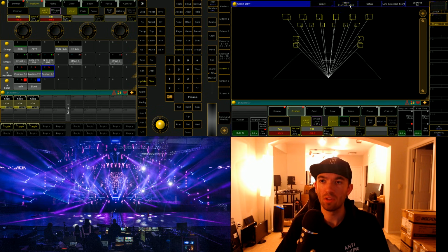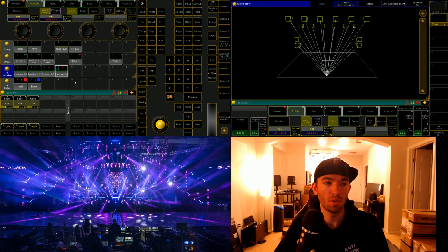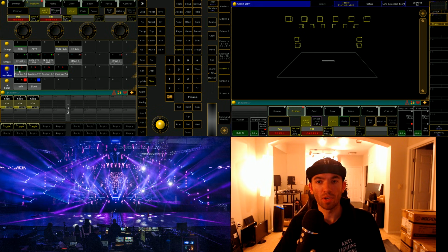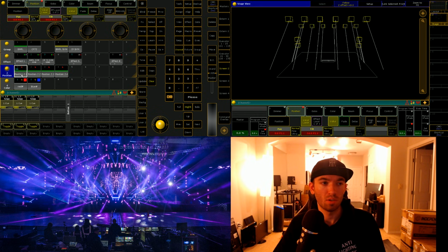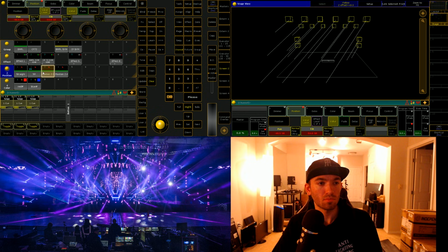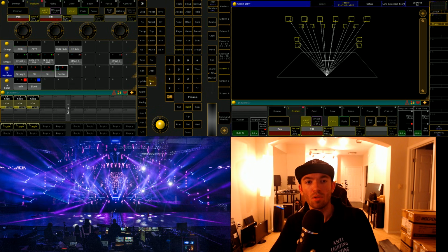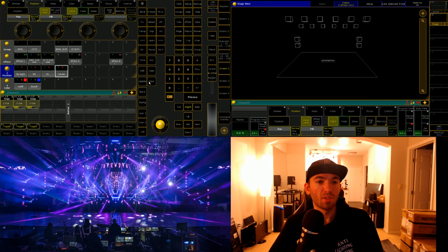I did that by hitting follow offset here. And then you can click anywhere in the 3D world, as long as it's on an object, like the 3D plane that I'm clicking on right now, and you can store that as a position as well. So I'll just name these real quick. This is straight. This is stage right, stage left, center.